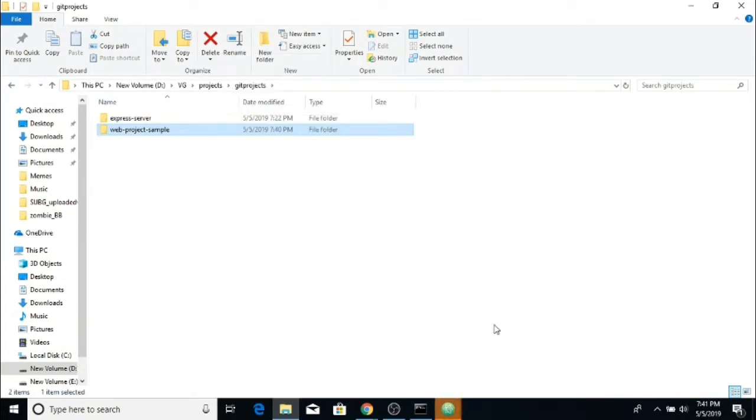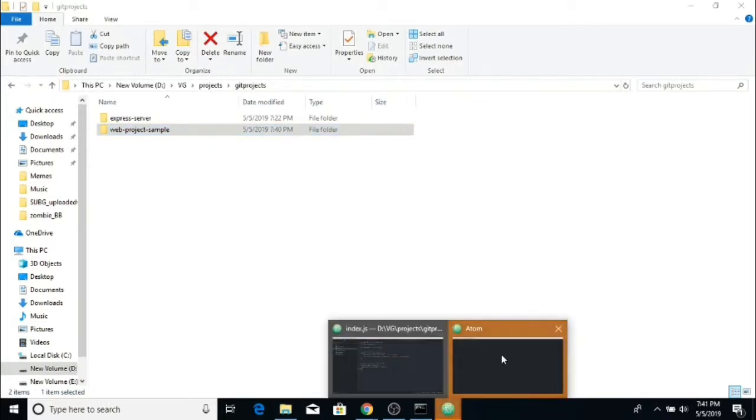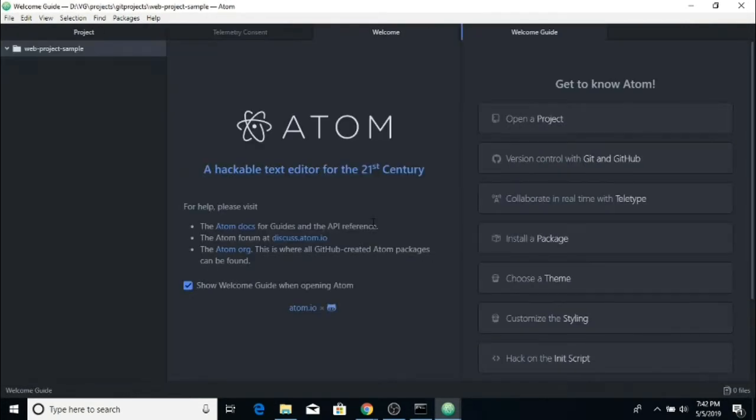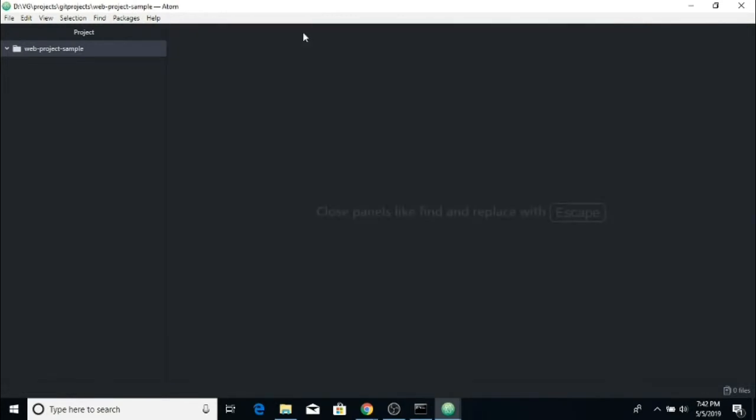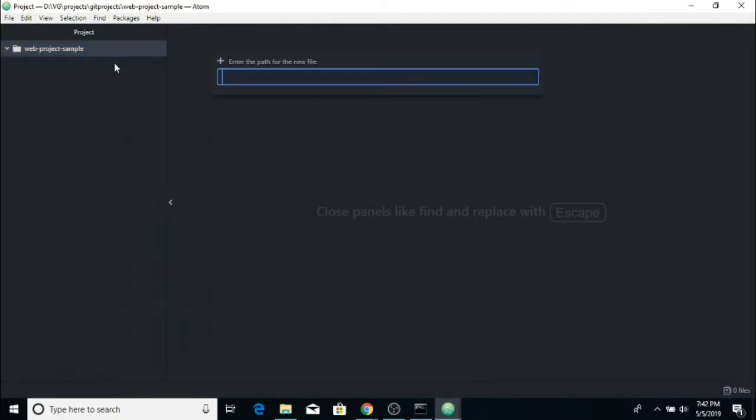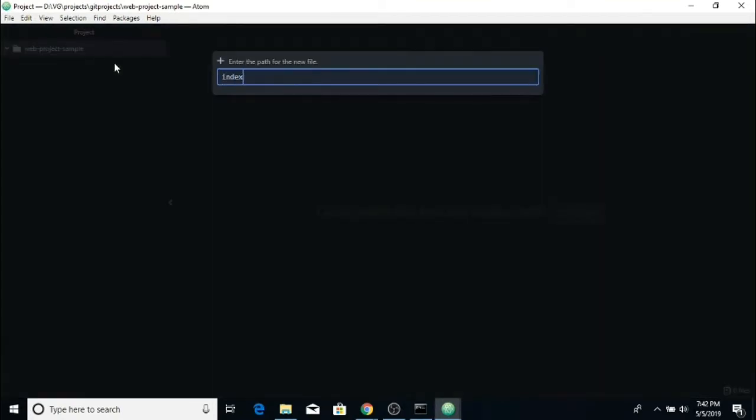Let's open the folder through Atom, which is a code editor. We will create some index.html file. Let's close all these tabs. We'll create an index.html file and put some code in it so that it is visible through the browser.